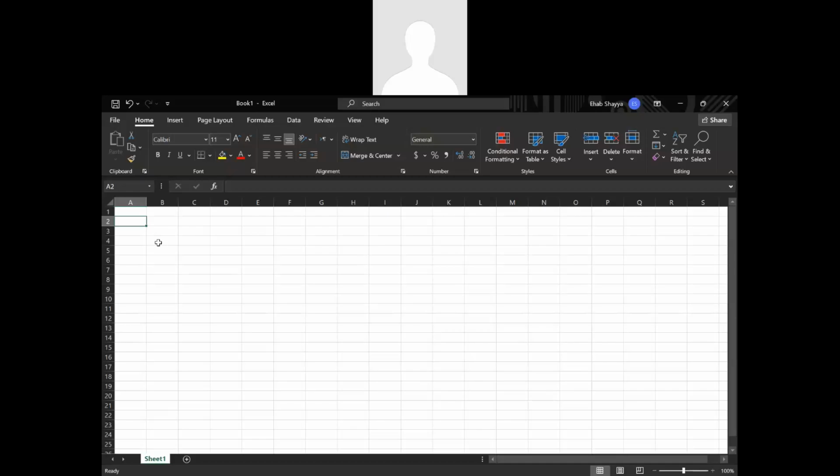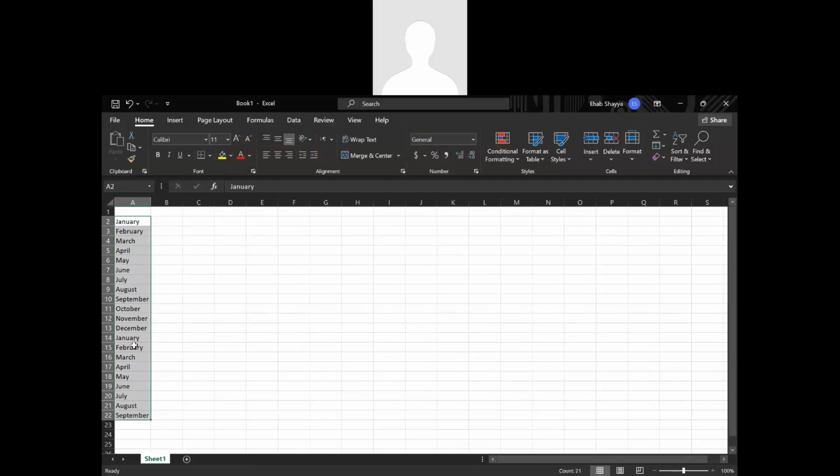What's nice about Microsoft Excel is that you can write Jan or January, whatever you want, and just select this cell, go to this black dot at the corner. Can you see it? If you click on it and keep dragging down, you will get an auto generated series. So it will automatically create it.